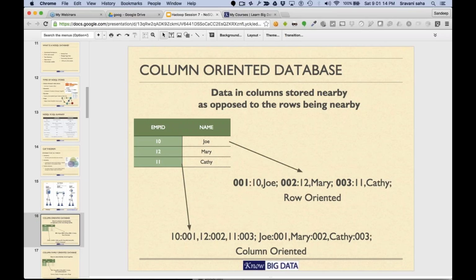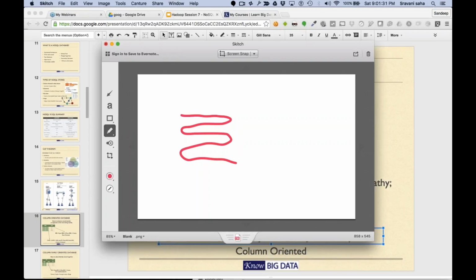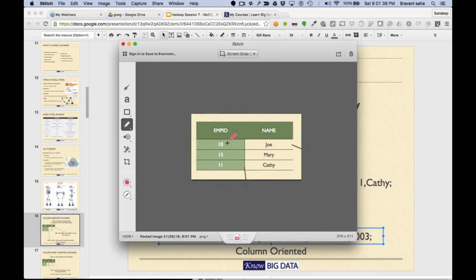All right. Now, some people realized that for column-oriented databases, instead of going through the data row-wise, if we store it this way, we first save this data and then we save this.